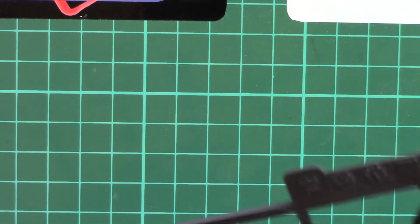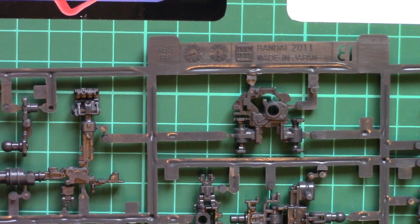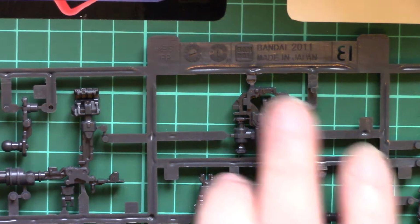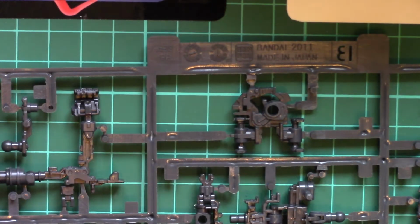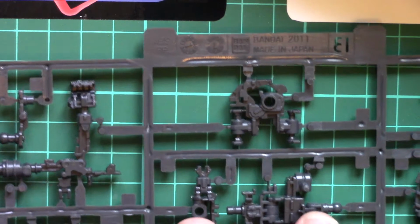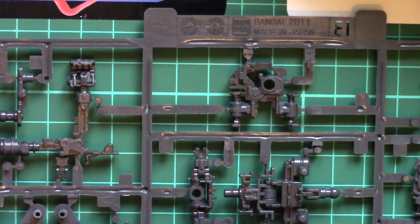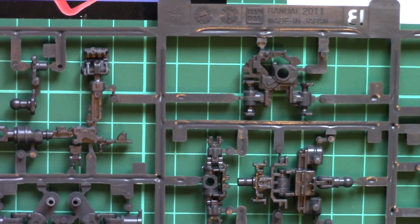But remember what I was saying about the PS on the back of the other sprue? I'll pop that down and we get the light off, you might be able to see it. So sprue B, Bandai 2011, blah blah blah blah blah. ABS PP. Now what we've got here is two different kinds of plastic, an ABS and a polypropylene, one of which melts at a much higher temperature than the other. So it's a two-part moulding process. They mould the first part of the sprue.